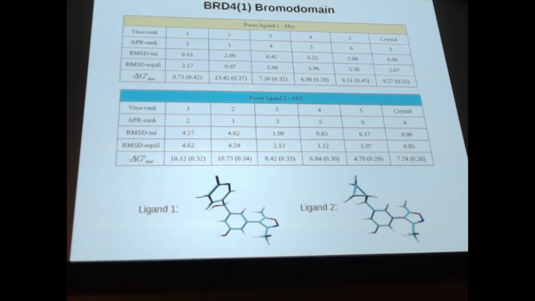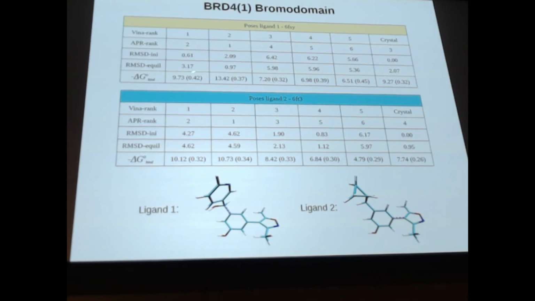So a few of the results. I started with the BRD4 bromodomain. So this one was successful. Actually, AutoDock Vina was able to get the correct pose, but it moved during equilibration. This one was very similar, and then it found the correct one during equilibration, and it had the lowest binding free energy here. In this case, the crystal structure also moved. So this is not supposed to happen, but it does sometimes. And what moves is just this ring here. This dihedral here was just getting out of place.